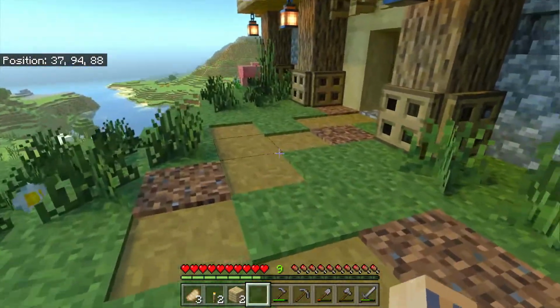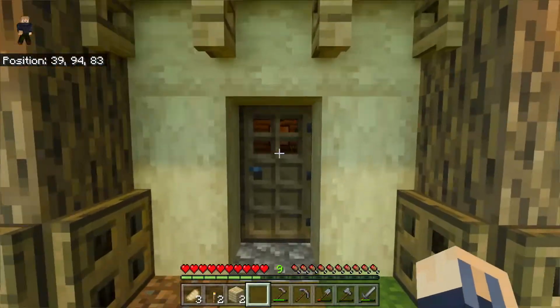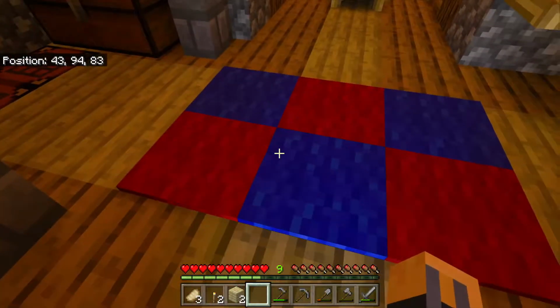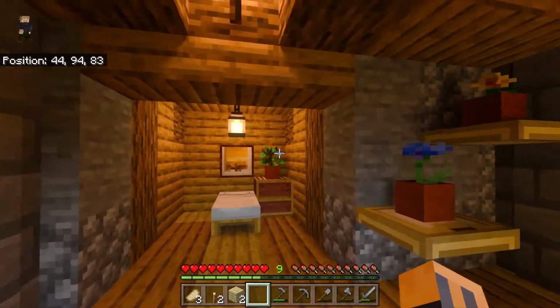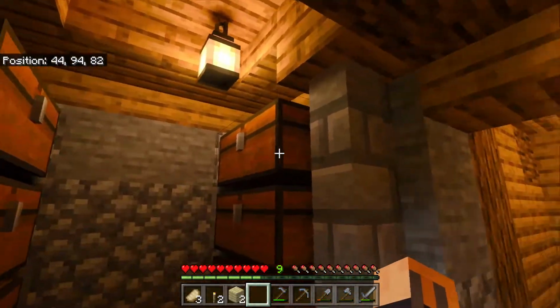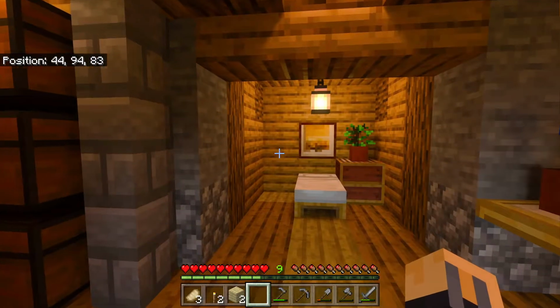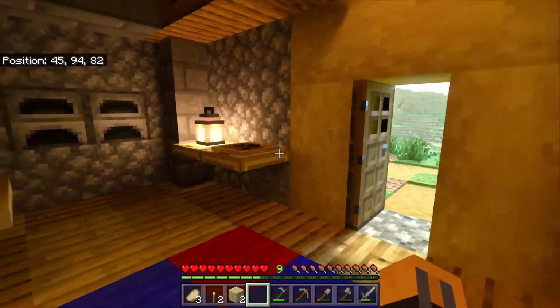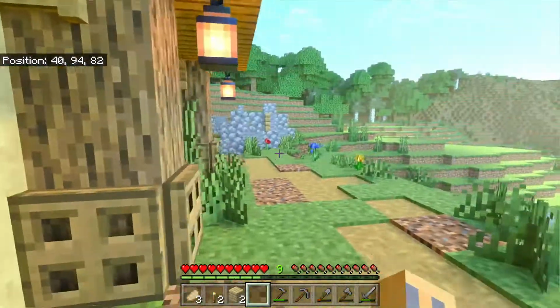And then it comes around here. And then on the inside, I've done some more work as well. So we've got this rug here in the middle, added these plants in on these shelves, and then the lighting over here lit up this area too. And then we've got a picture frame and the bed over here. I think this is coming along pretty nicely.